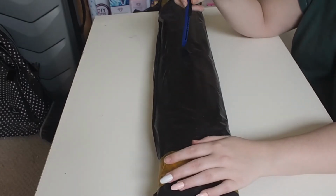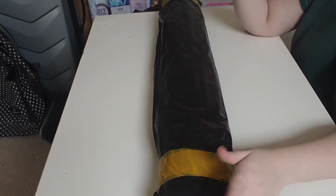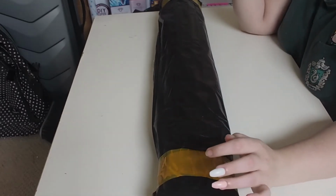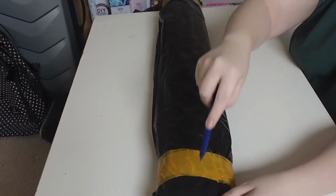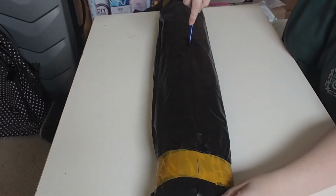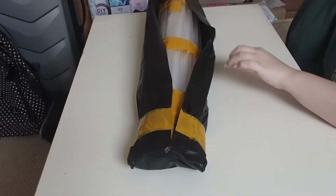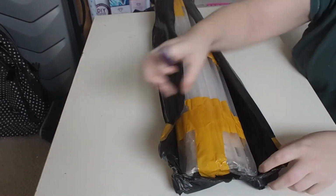This is for what me and a friend are doing next year, like a diamond painting a month kind of thing. This is our January one. I already ordered it, so I can make sure I had it in. I don't know when you'll see this, so hopefully you'll see it before. Even if not, you'll always see the progress on our Instagram. It's not really an unboxing, it's an unbagging.